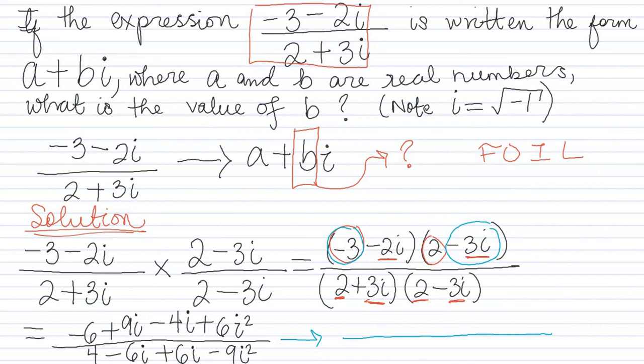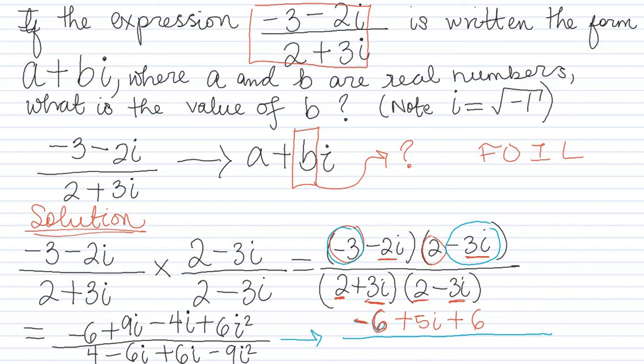So you have negative 6. That will be negative 6 by itself, grouped by itself, a simple constant. Then you have 9i minus 4i. Actually, I'm going to write this in a better color, red, so that it's easier for you guys to see. So you've got negative 6, then 9i minus 4i. It's just like saying 9x minus 4x. You're going to pretend i is a variable, even though we know i is an imaginary number. So that's going to be plus 5i and then plus 6i squared.